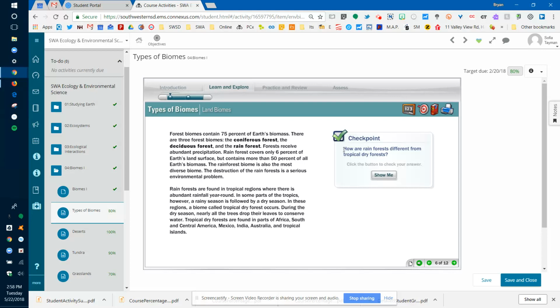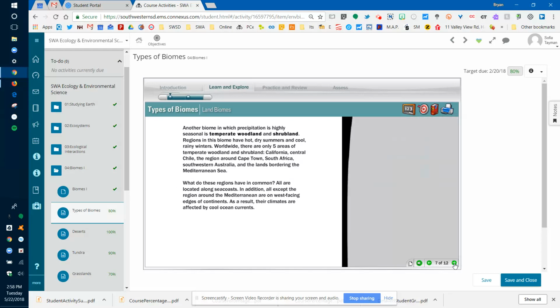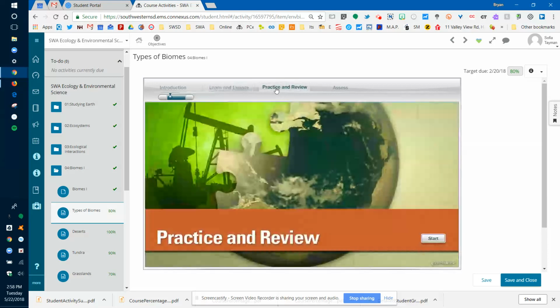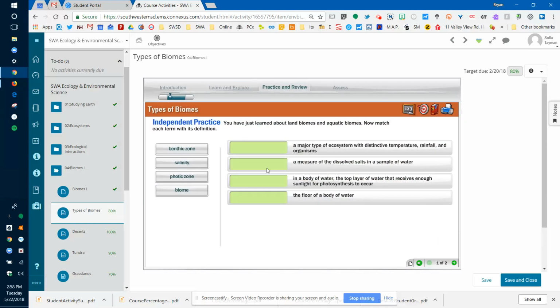These are little checkpoints. Again, this would be something good to answer in your notebook. And then once you think you know the answer, go ahead and click Show Me and see if that's the same thing that you wrote down. And then you'd kind of continue through. The practice and review section lets you interact with the content.